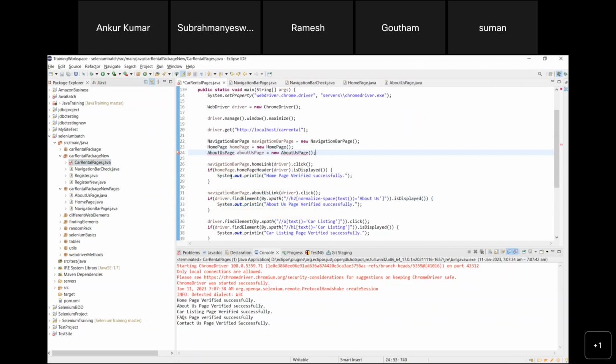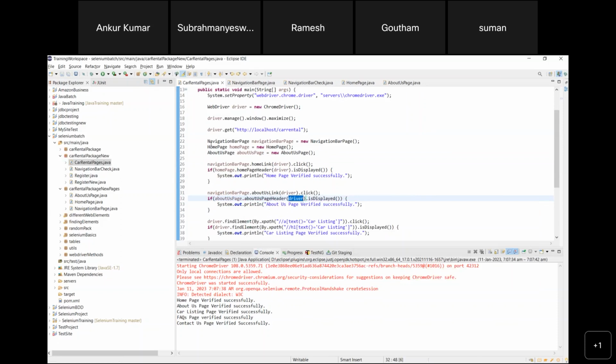And here, in place of this about us driver.find element, I will directly call that method which will return me the about us page dot about us page header driver dot is displayed.